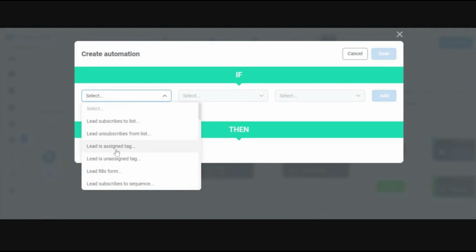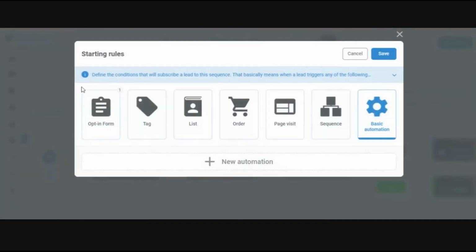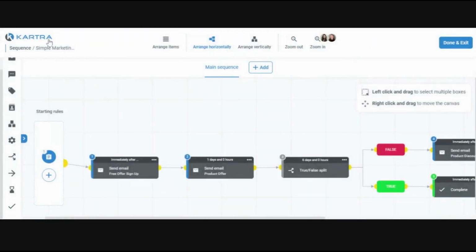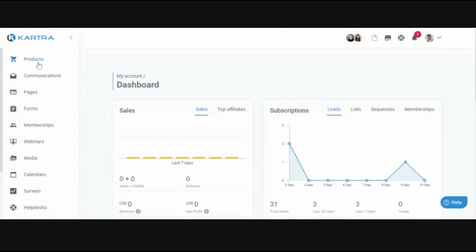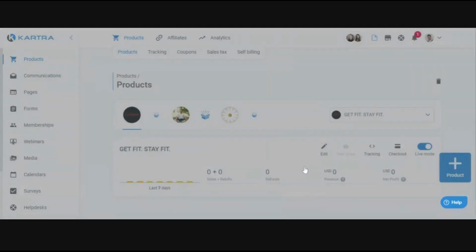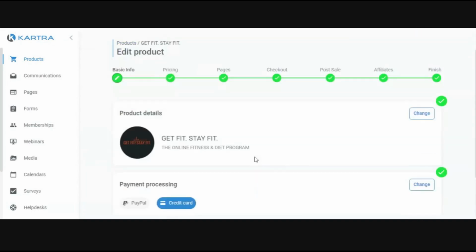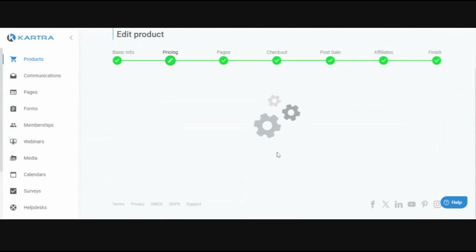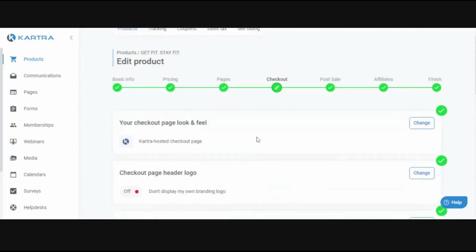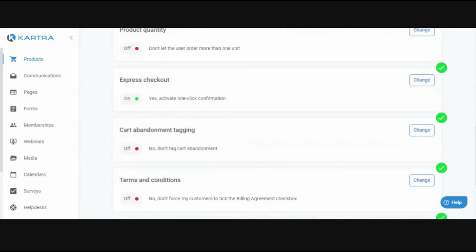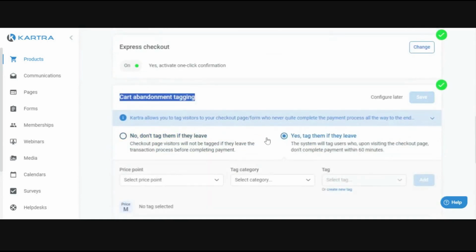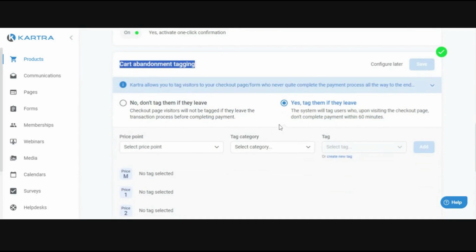So first off, they have to input their information into the checkout, or maybe they're already a lead in your account and then they visit the checkout but don't purchase, then they'll get the tag. Now, if you want to send them the email more than once, what you can consider doing is putting an unsubscribe step at the end of that sequence. So when they first get that tag, they'll get in there, they'll get that email, they'll get unsubscribed. You'll also want to set the tag to expire. So you could have a tag that'll expire after maybe X amount of days or hours. Then that tag can be reapplied.